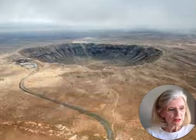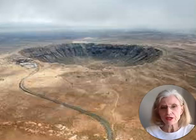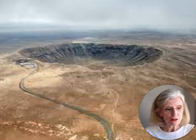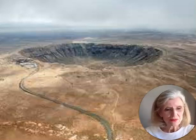Upon my grandfather's death in 1929, his 8 children formed the Barringer Crater Company. The crater remains owned by our family to this day. Subsequently, the site was developed commercially, and revenue from it is being used to this day by the Barringer family to support the study of meteorites.